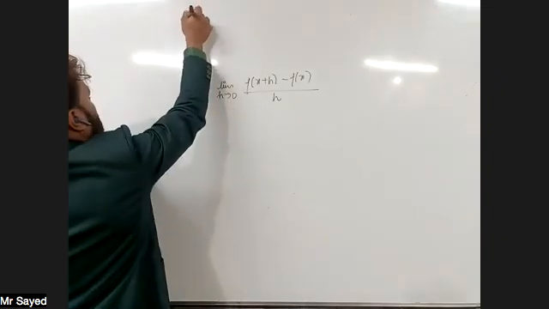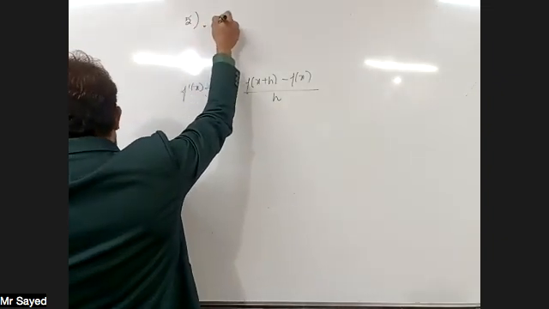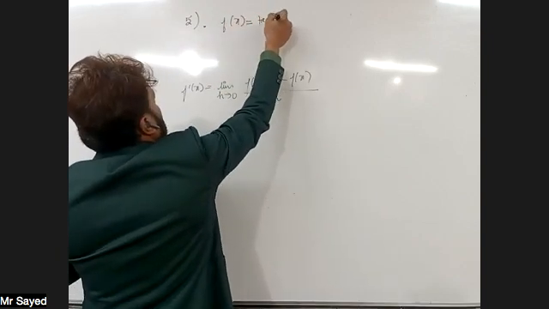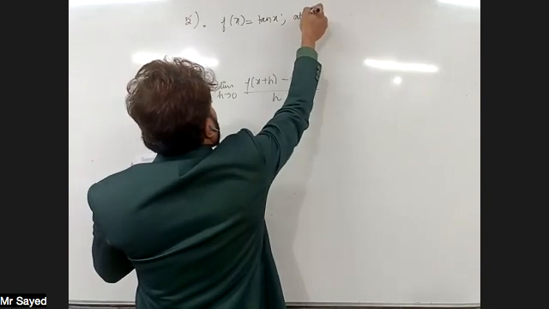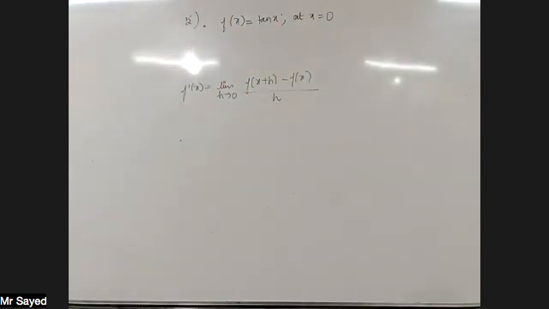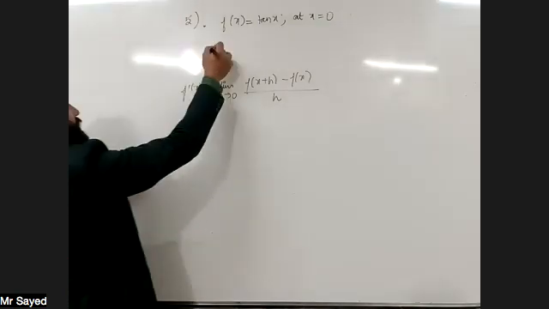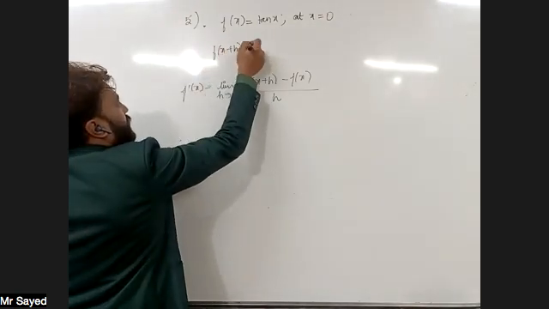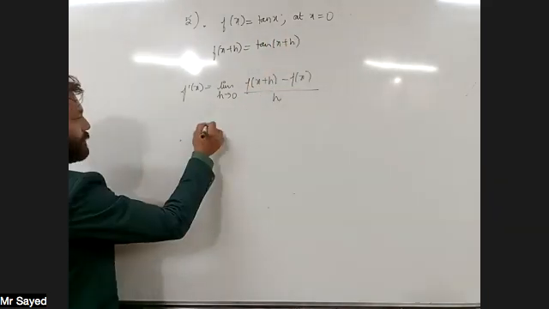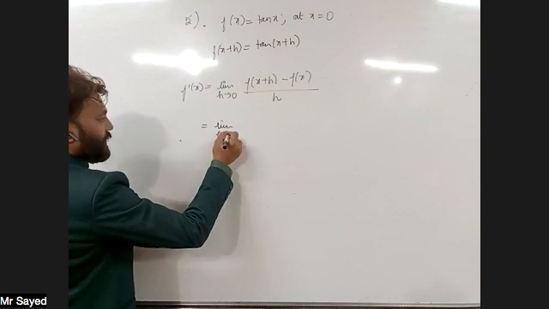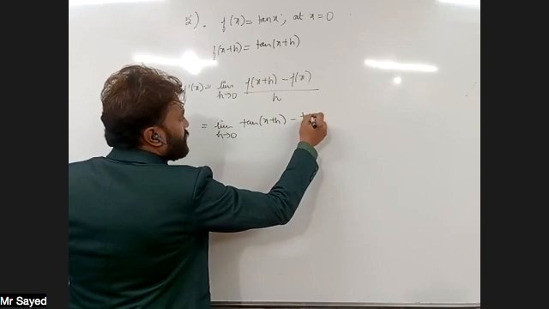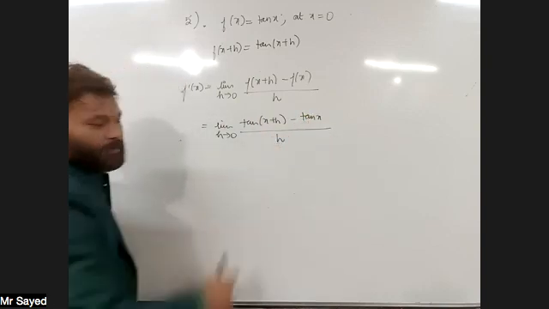Look for the fifth question. Using the first principle, find the derivative of f of x is equal to tan x at x equal to 0. So we need to find out the differential of this function when x is equal to 0. The derivation that we did yesterday, exactly the same thing. That is, first of all, we'll find out tan of x plus h. Putting up all these values over here. Kal kuch logon ko ye wala question clear nahi hua tha, so look carefully for it. tan of x plus h minus tan x, whole upon h.